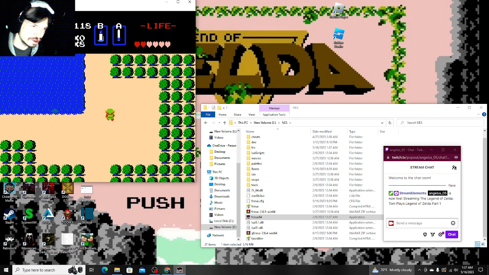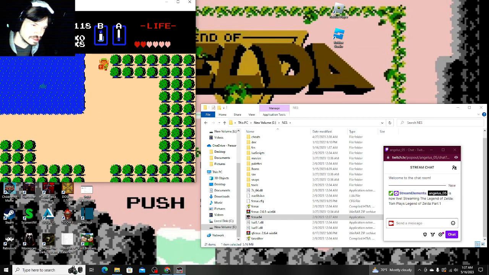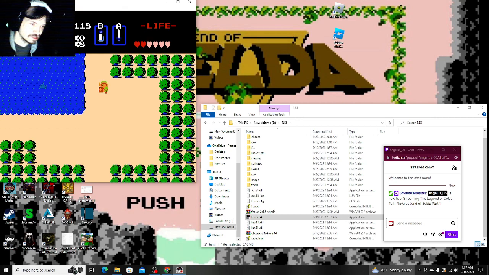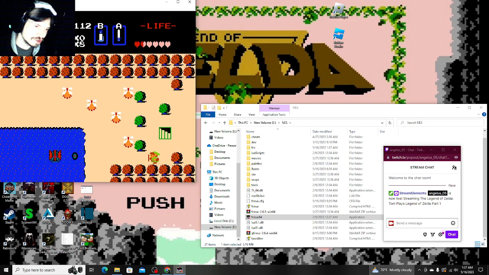That didn't work. Fuck. Was I supposed to do it here? It's not here. Where is it here? I don't know. No, it is here, okay. God damn it. That didn't work. Fuck. I swear, man. Oh, god damn it.